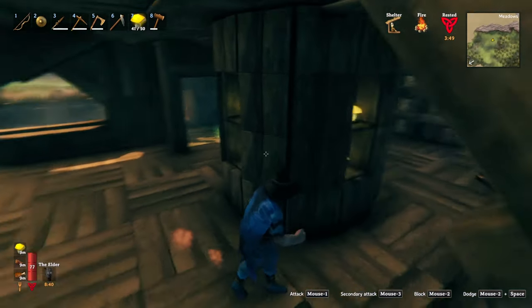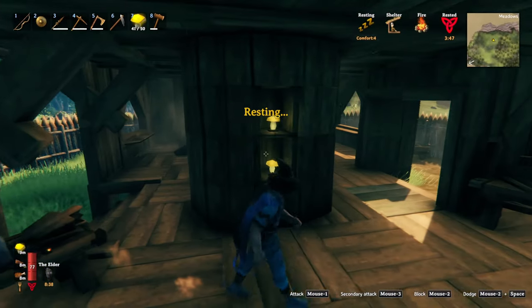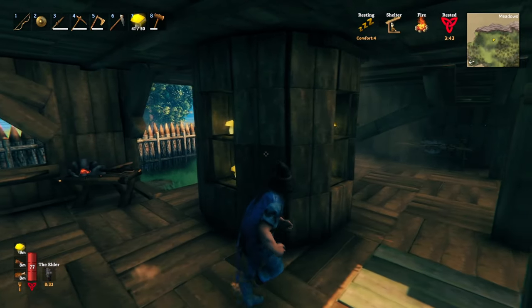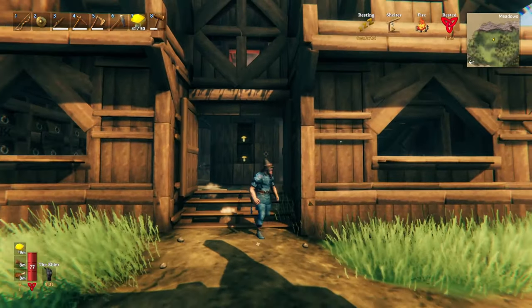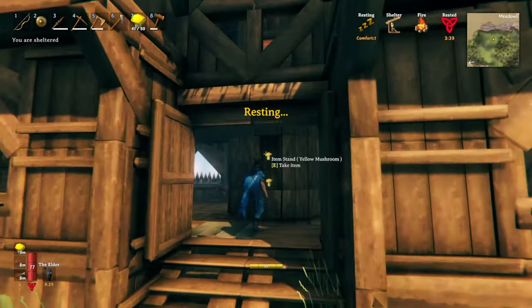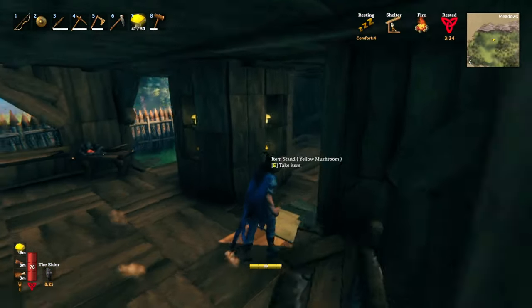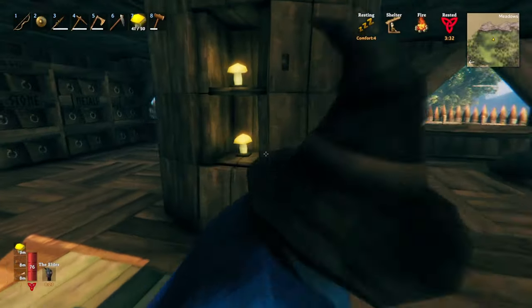Looks quite nice, except from that side. That's the ugly side, remember. But the rest of it looks pretty sweet. We got the glowing mushrooms, so it's going to stand out at night. We could put some other things on here now. I might put some banners or some weapon stands. Would look quite nice on this.